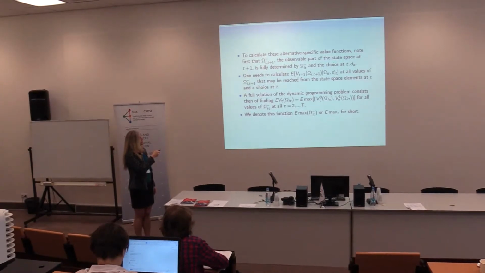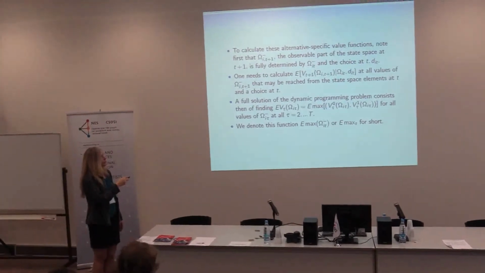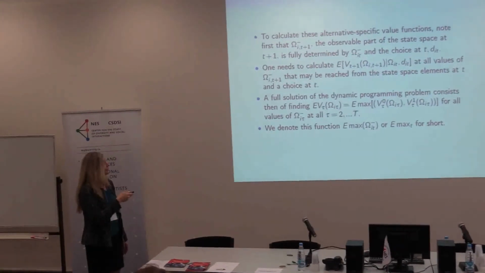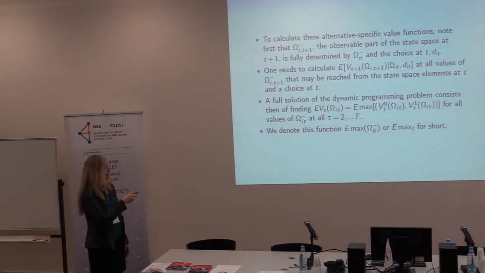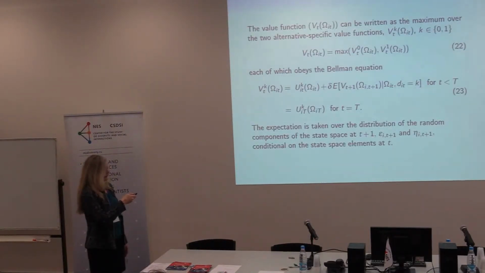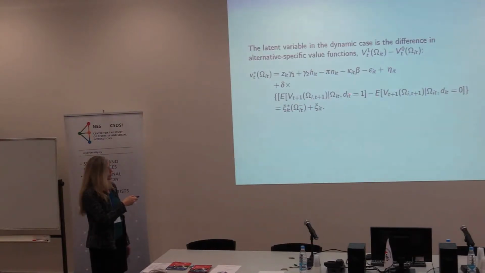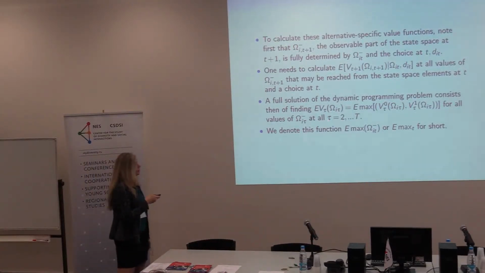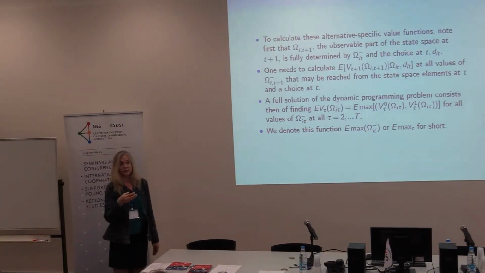So the state space in the next time period is going to be completely determined by the state space in this time period, and then what other choice you make. So that's just one thing to notice. And to solve this, to write down, say, a likelihood equation, I need to know these expected value functions. We call these the Emax. They were the maximization between these two things, and it's really the expectation of this, so we usually call it the Emax. So you need to know what these two functions are. A full solution for the dynamic programming problem would include having to find these Emaxes, and then once you have them, you can write down the likelihood equation.